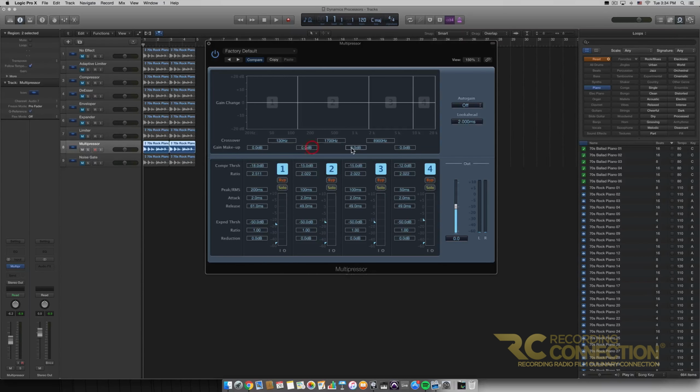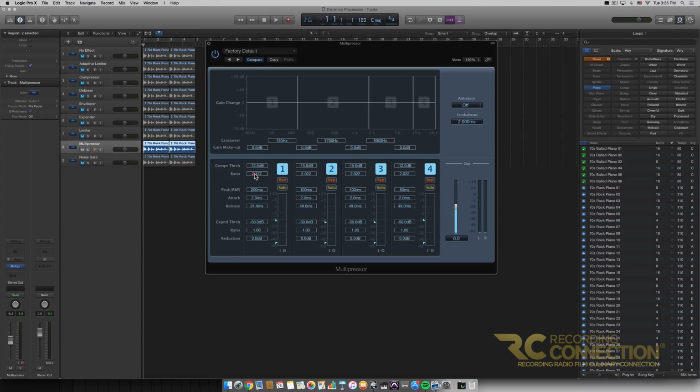Over on the right side, we have an auto gain feature that we can adjust, as well as our look ahead over here. And then each of these bands are set up the exact same way, just dependent on what frequencies they're affecting based on what we've set up here. Each band has the power button, which is very important to remember. Very simple, but you can actually click these on and off. So if you only want 2 bands or 3 bands, you can do that rather than having all 4 activated.